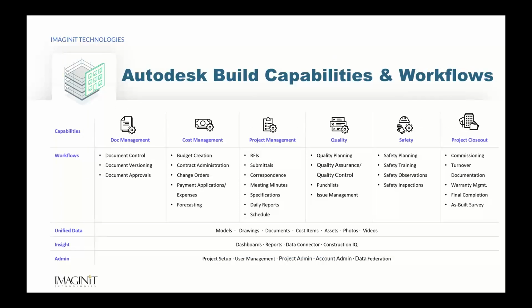So with Autodesk Build, of course, it has the document management, as I mentioned. There's cost management tools for managing that data, project management, your RFIs, your submittals, all your email can be in here, meeting minutes, specification documents, reporting, scheduling tools. And of course, it's going to be all the quality control and safety management is all within here. And here's the important part at the end, the project closeout, commissioning, turnover documentation, warranty management, as-built survey. These are the tools I'll talk about how to get this data from Docs to Archibus, right?